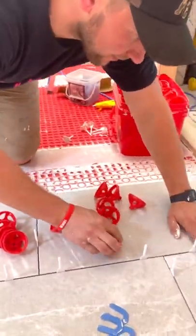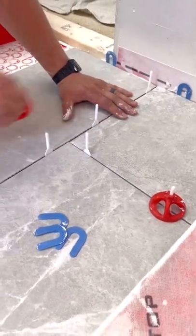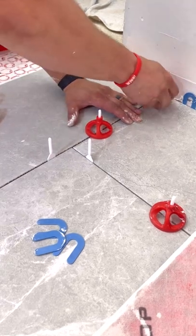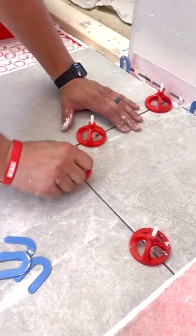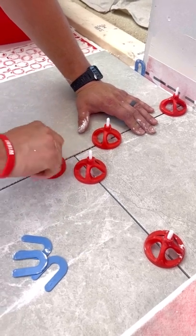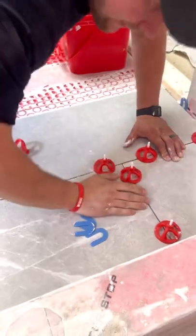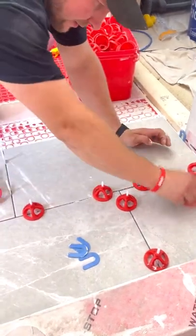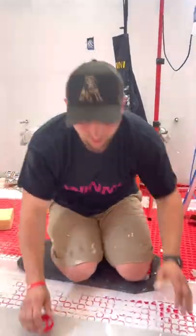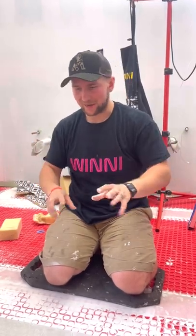Now I've got my caps and I want to get my leveling system installed. The best way is to focus on one corner at a time. I'm not tightening all the way — just getting it a little bit tight on all of them. Because if you start cranking on one of them, it's going to start shifting your tile around. Get all of them somewhat tight, then come back and tighten them all a little bit more. I'm focusing on this corner right here, getting everything nice and tight, and then all of this is perfectly level. Easy as that. Take your time with this — don't rush the process.